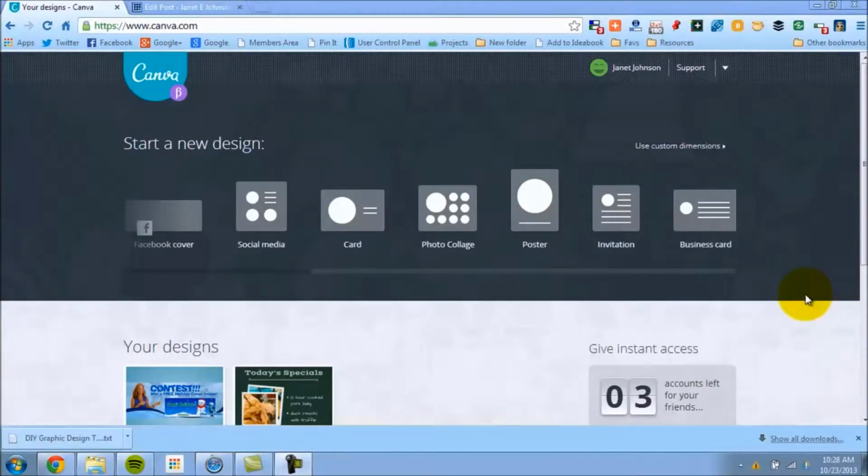Since I did the first video about Canva, I was able to get accepted in there. So now we can try to show you how it works. A really good dimension for Facebook is 403 by 403 for the timeline. So I'm just going to show you exactly how you can do a custom dimension.